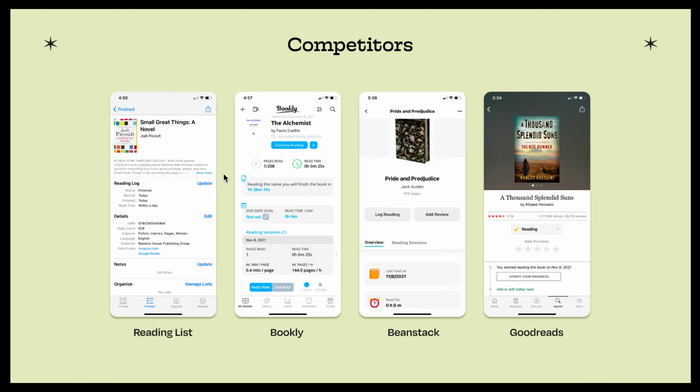There are a few existing reading tracking apps on the market, including Reading List, Bookly, Beanstack, and the most popular app, Goodreads. I found that the majority of these apps have relatively minimal design and are challenging to use. Mainly, you have to manually input page numbers, the duration that you spent reading, and other factors you might want to track. This ultimately makes users have to spend too much time entering their data and navigating around multiple entry fields and pages that are not very user-friendly. These are all things I decided to get rid of completely within the Book Club app.